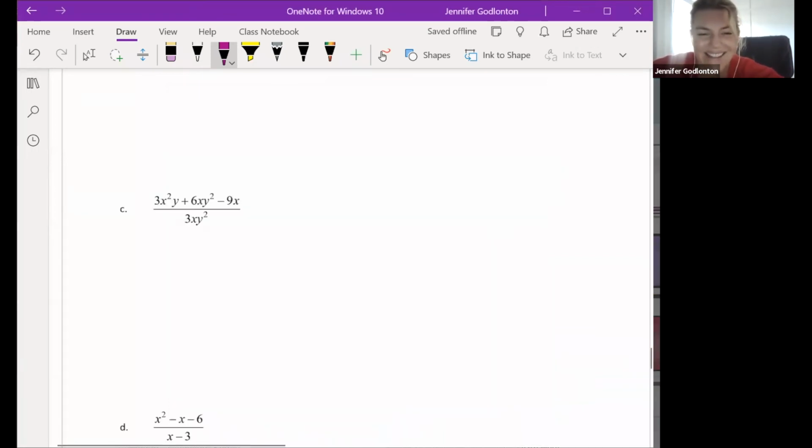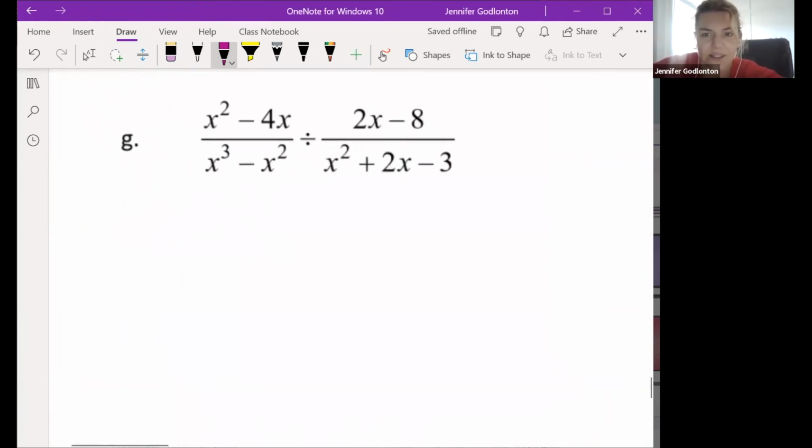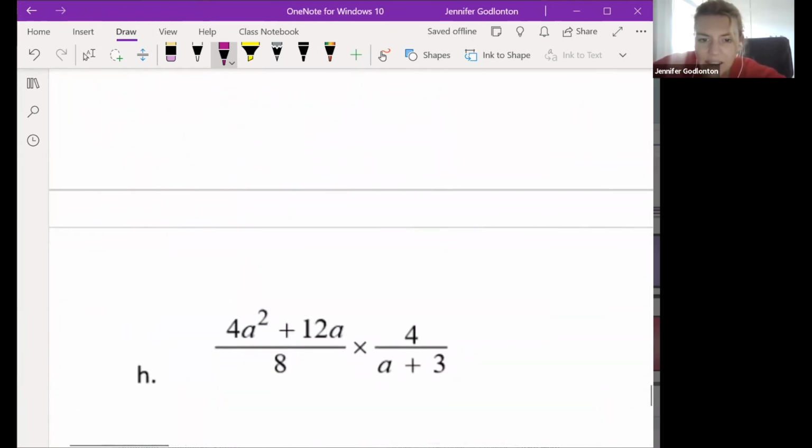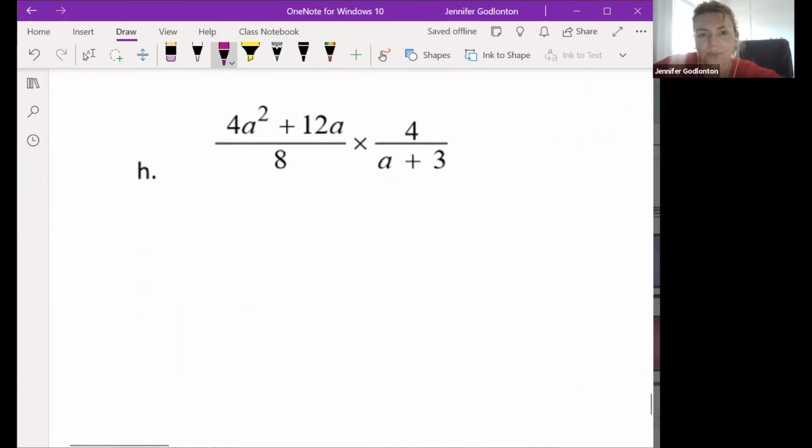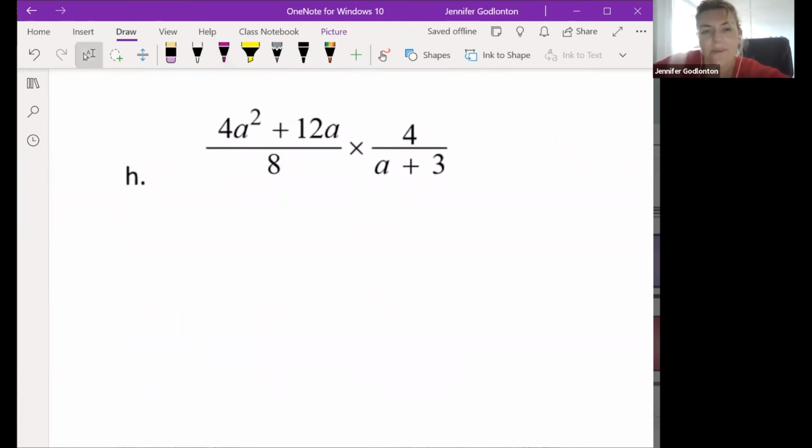Okay, let's go into some fractions. I want to delve into some nasty ones. I want us to look at stuff like these. Let's start with this one. So now what we are dealing with is 2 fractions. We've got a multiplication sign in between, and we're going to have to do some things before we can cancel.